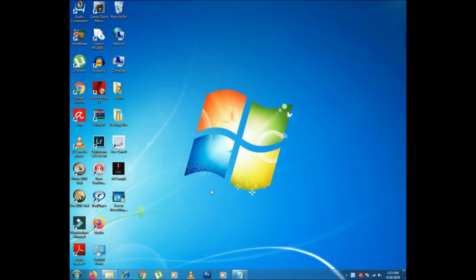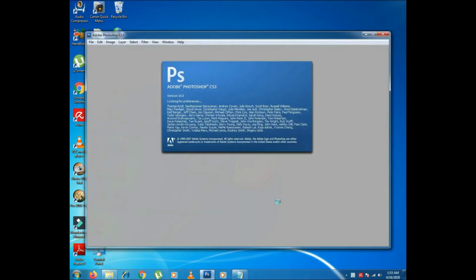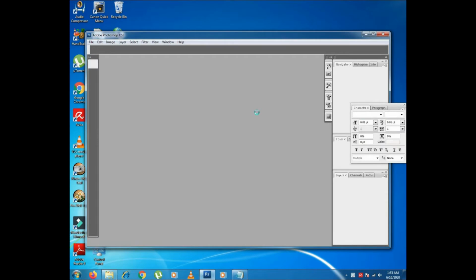So let's get started. I'm going to open the Photoshop file. I'm using Photoshop CS3, but you can use any Photoshop version to make this effect.